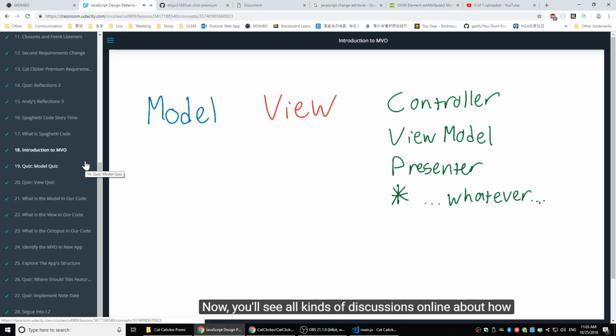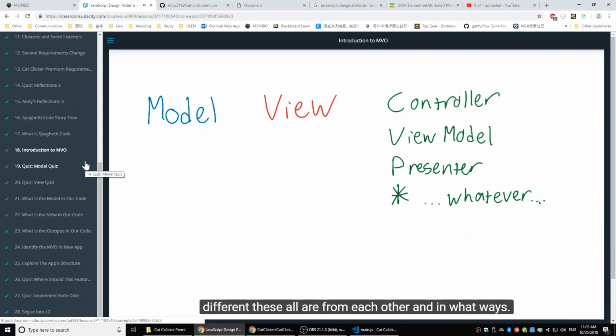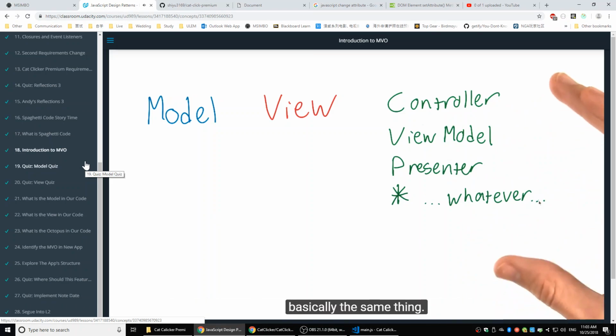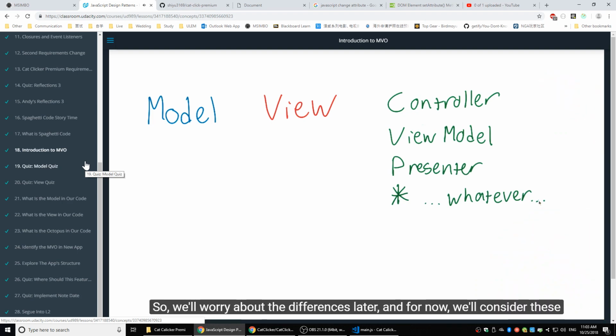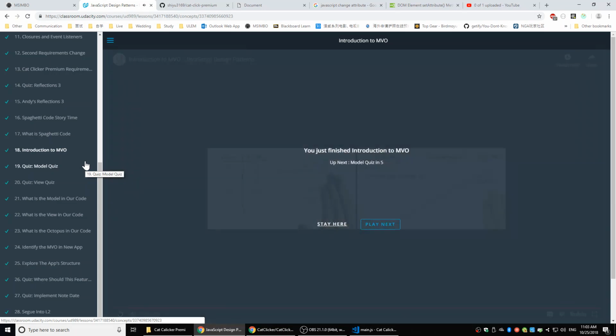Now you'll see all kinds of discussions online about how different these all are from each other and in what ways. But all of those discussions are assuming you already know that they're basically the same thing. So we'll worry about the differences later, and for now, we'll consider these all versions the same thing, and we will name them octopus.